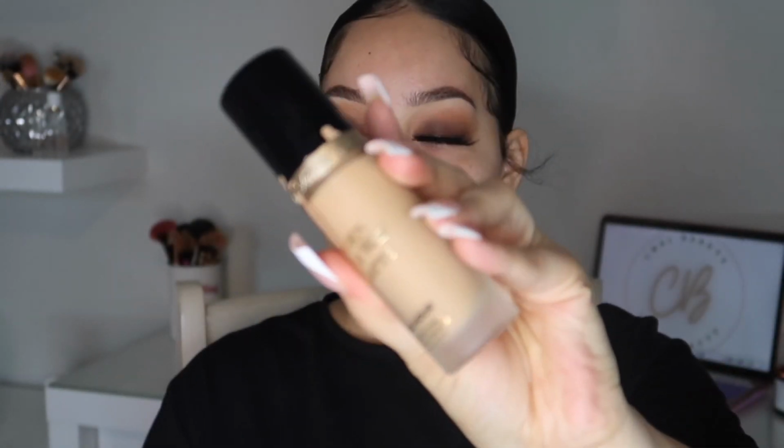Okay, so boom, that is done. I got my lashes on. I'm gonna go into Too Faced Born This Way foundation, and I'm going to apply it with a damp beauty sponge. This foundation is very matte, as you guys will see.